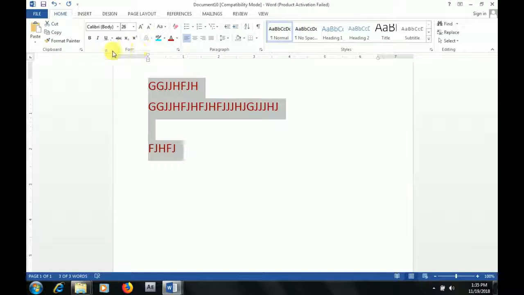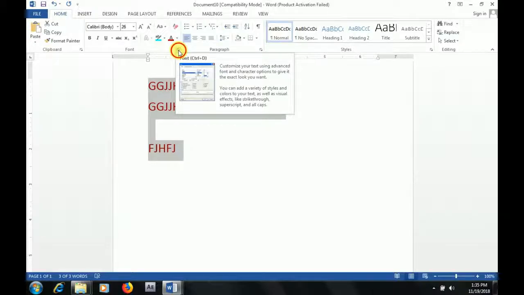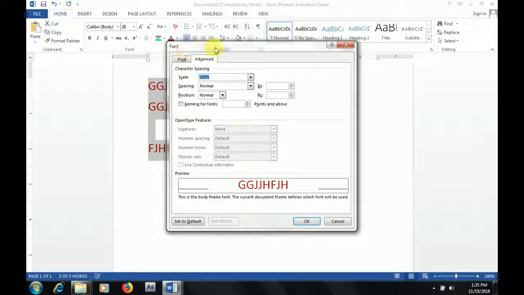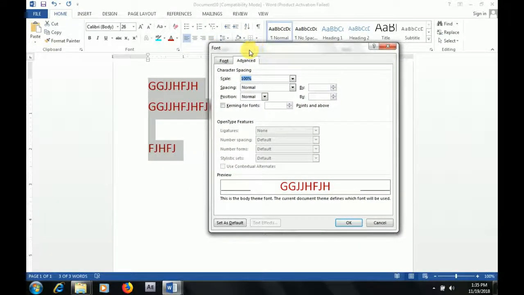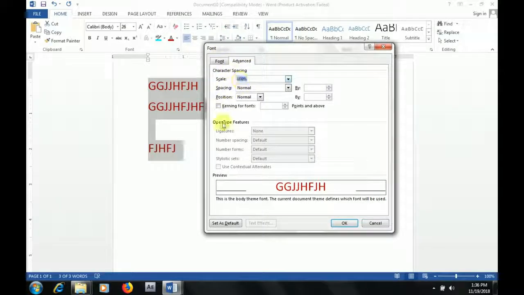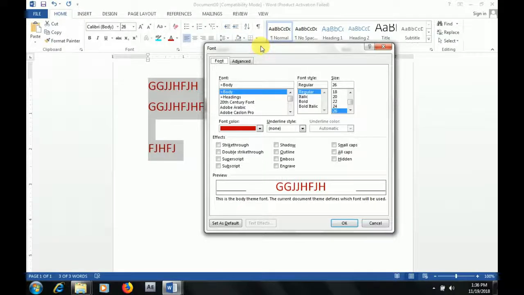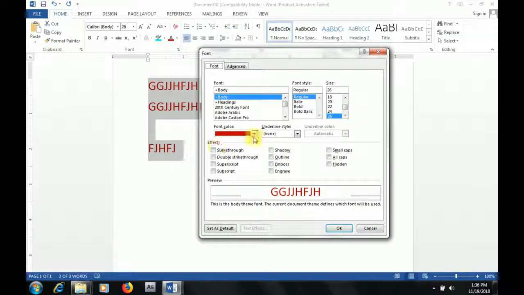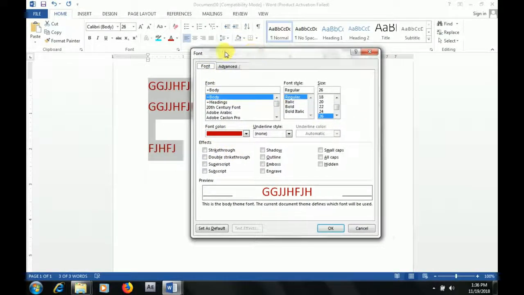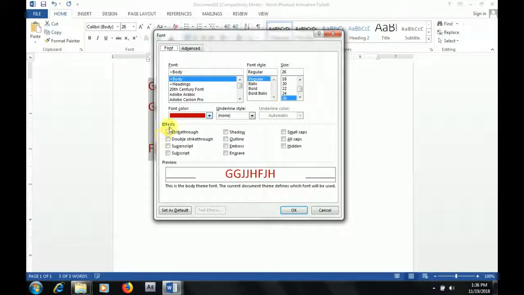So under here you see the fonts. And this particular font section here enables you to carry out settings that are related to the fonts. If you want to change the font size, or perform any action that can alter the font, you can do that here.